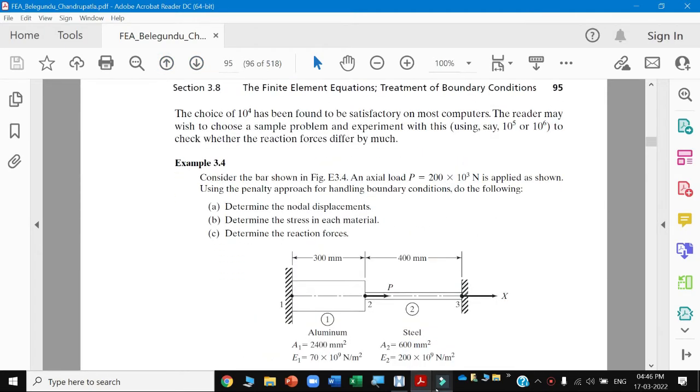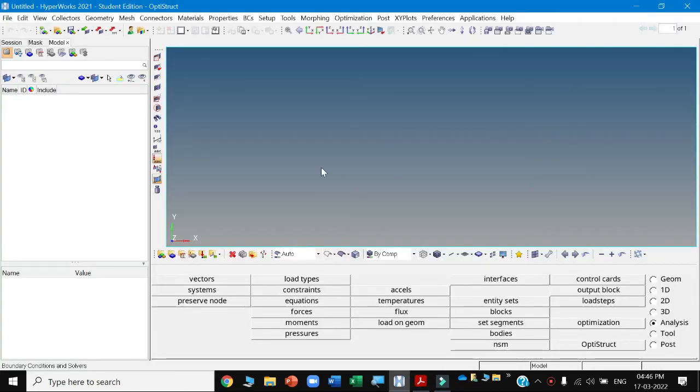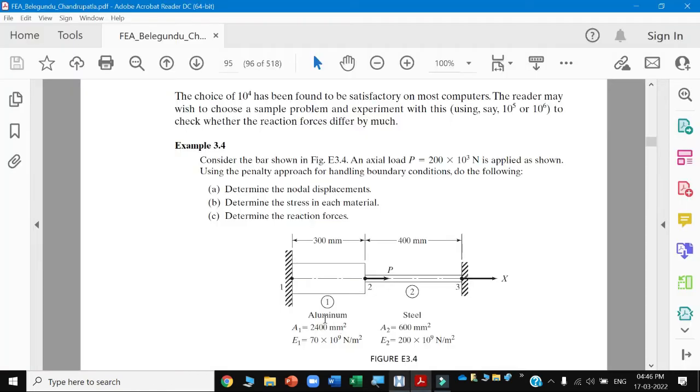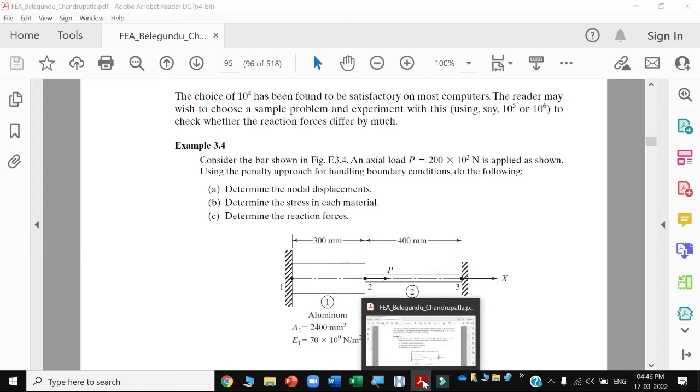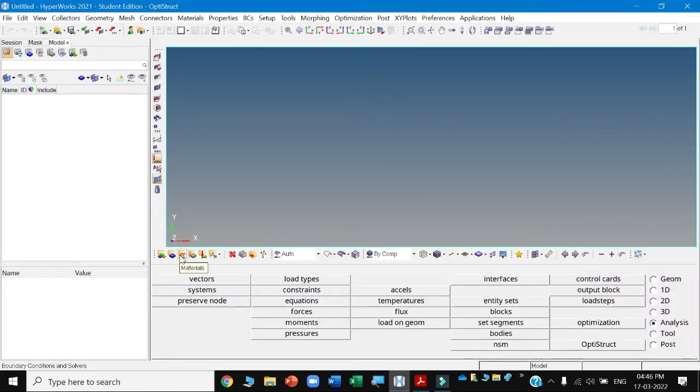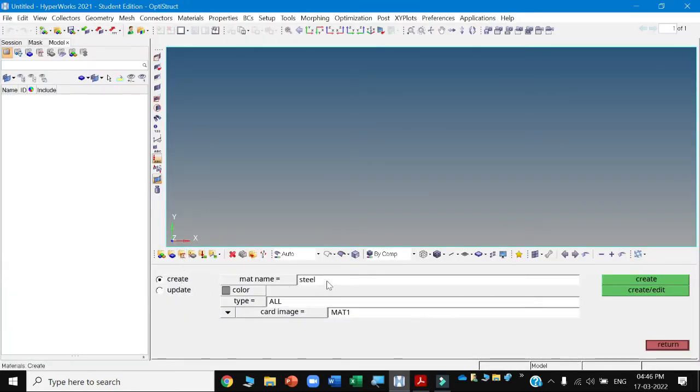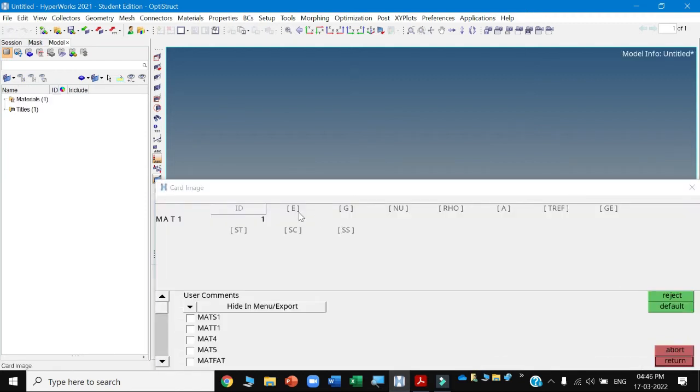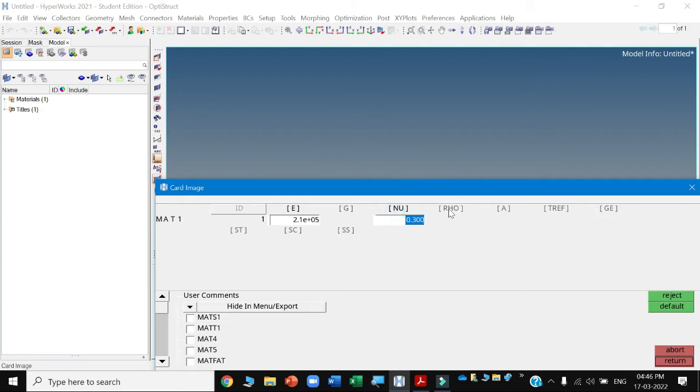Okay, so let's begin. So this is HyperMesh. Before that, I need to create the two materials because there is aluminum and steel. These two materials are there. So I will create a material. First one is the steel, and since this is an isotropic material, I will take the card image as MAT1, and these are the default properties.